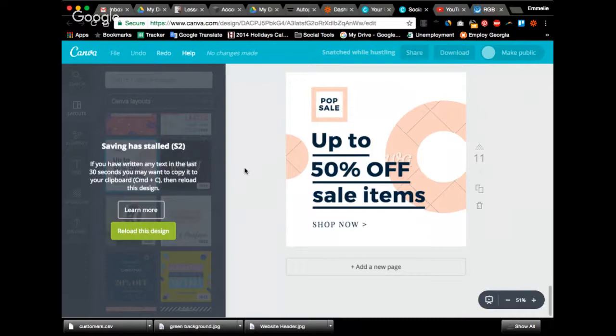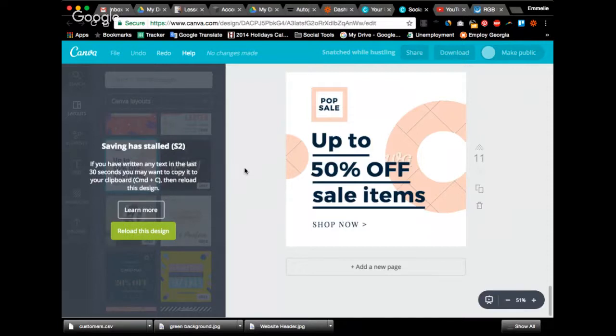You can see that the little box that says pop sale, although pop sale is bold and it's the same font as the rest of the text, it's smaller. So you don't automatically go to read that. You are naturally drawn to the 50% off, right? As you can see, the OFF is also capitalized. Why? Because the designer wants to emphasize the 50% off. They have some repetition by adding the lines underneath each line of the sentence.